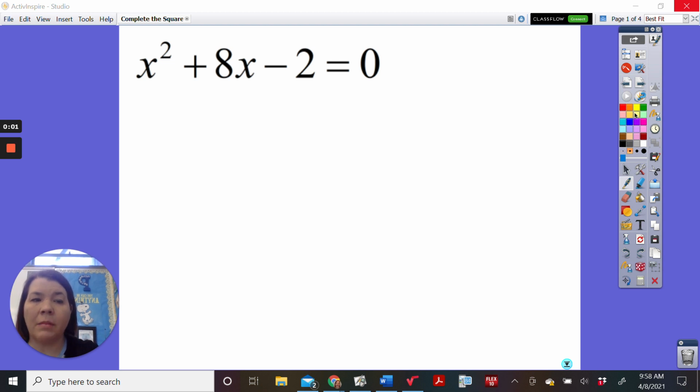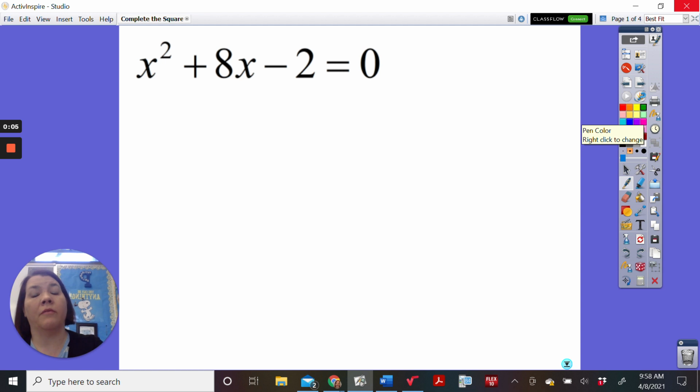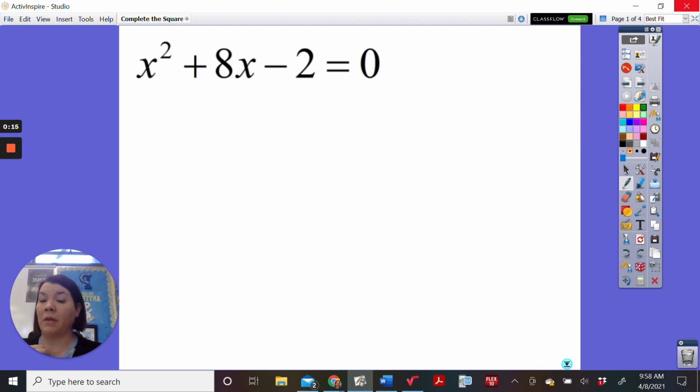Everybody, we're going to be talking about completing the square. And we've already completed the square. We got fairly reasonable at it. And then I taught you how to do the quadratic formula. So you stopped completing the square, and I don't blame you at all. Hardly anybody uses this method anymore, except for when we're manipulating equations. But we do need this method for lesson 913. And so I wanted to be sure we reviewed that concept before we got there.